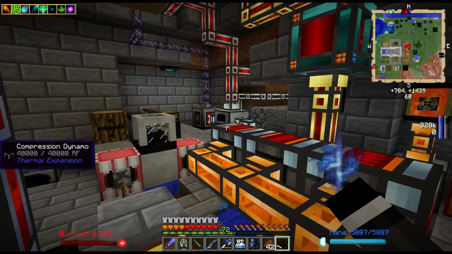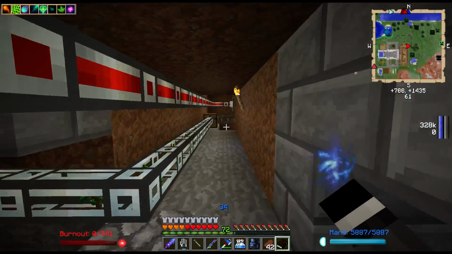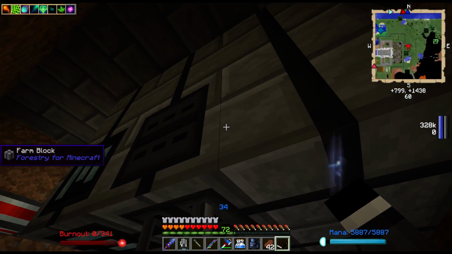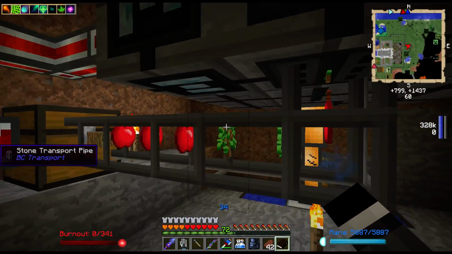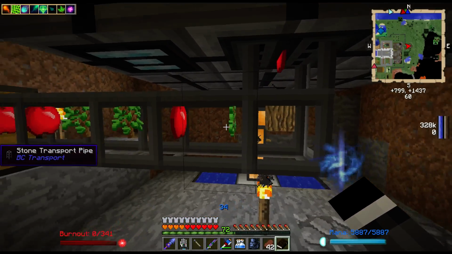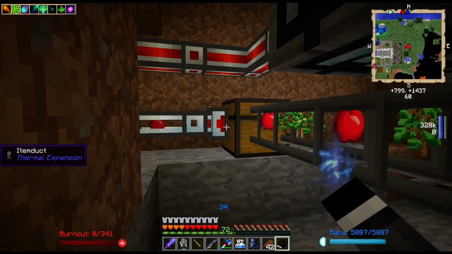So let's start out here. This is the tree farm. Again, this is a forestry tree farm, and this is the bottom half of it, of course. And you can see that it just harvested some trees. Here comes some wood, some apples, some saplings.